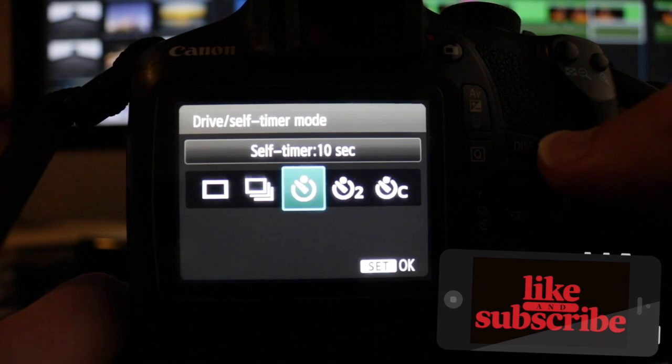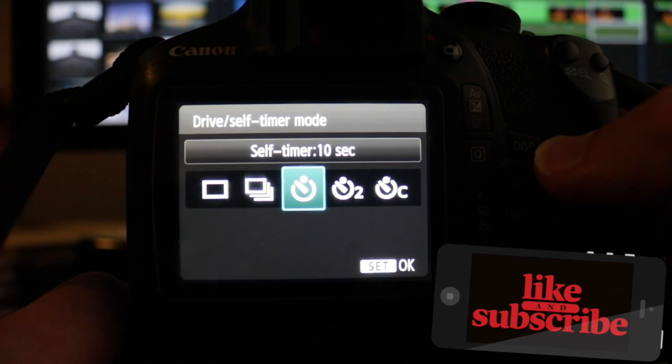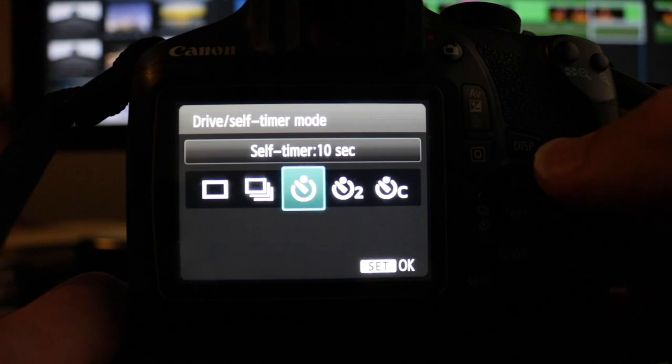Any shake of the camera caused by something actually touching the camera just ruins the image. There's a simple way to avoid this. You can use a simple timer or delay built into your camera settings. The setting will be found in your drive mode area in your camera. Usually the range is between 2 and 10-second delay.